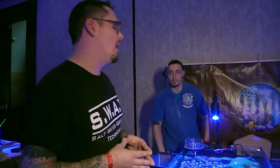Learn something new. And that's extremely important at shows like this, where you can get into fragging large colonies down and start propagating. That's extremely important not just for our hobby, but for our oceans as well. This is absolutely fantastic. I love this demo. I love everything about it because you're seeing how he does it right here at the show. We'll take a walk around.